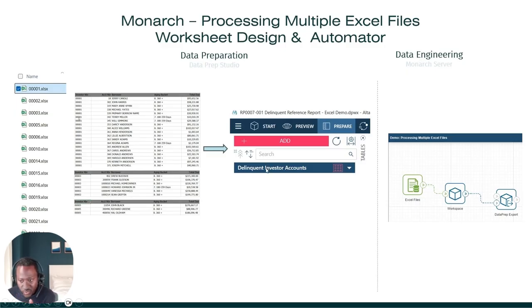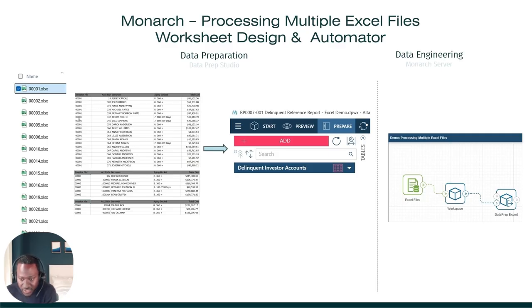What you would do is set it up for one process. You would take one spreadsheet, set it up in here like this, do all your work for that one spreadsheet, and then save your workspace and upload it to the Monarch server, and you would design a process. So this is what your visual process would look like, and then you can automate it. So every time you get the spreadsheets, Monarch server would pick it up and automate it every day or every month or every week.